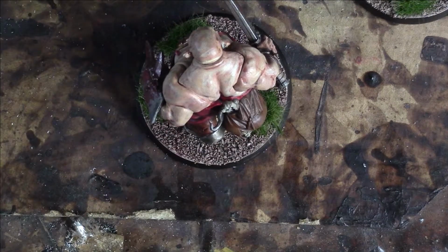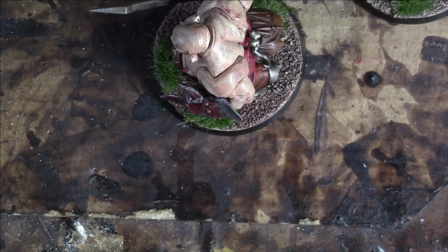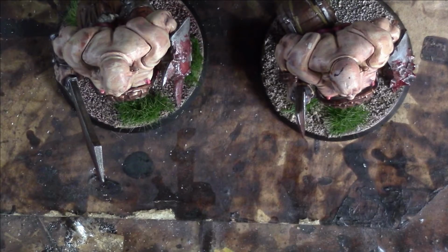I was going to do my ogres with snow, wintry theme, but I've just pretty much finished a Space Wolf army which is covered in slate and snow, so I just didn't have it in me to do another snow army. I wanted to do something different. So that's why my ogres kind of have that traditional-ish looking Mornfang Badlands bases to them.